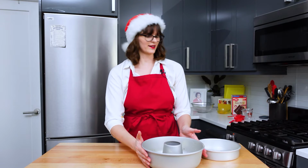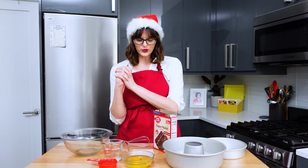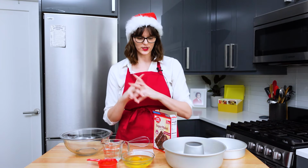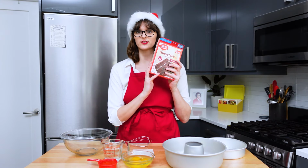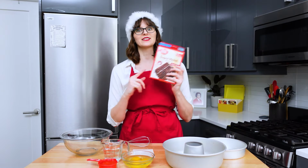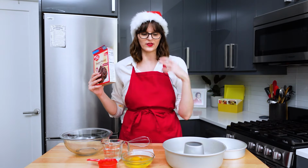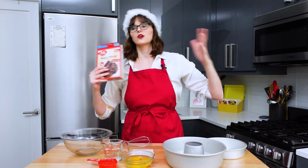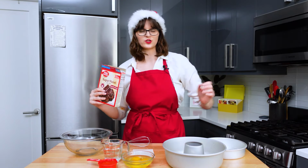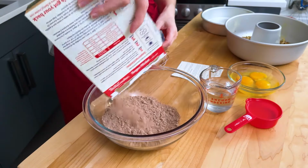Now let's prepare our cake. All right, it says prepare cake mix according to package directions, except use 2 tablespoons less water. And so I am using Betty Crocker's Devil's Food cake mix. It says you could use yellow or Devil's Food, but I think Devil's Food cake mix will be perfect. I love chocolate cake. I think the chocolate and the walnuts and the caramely brown sugar situation is just gonna be perfect. I had to go Devil's Food. I had to. I already smell the cocoa.